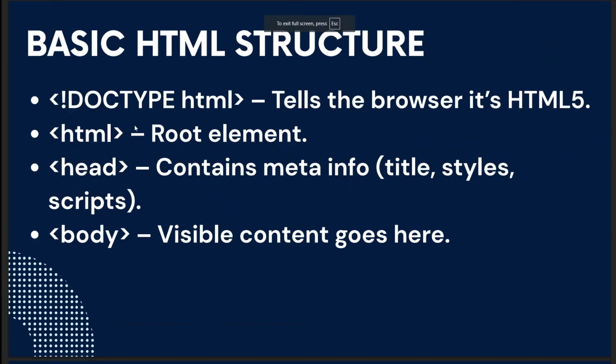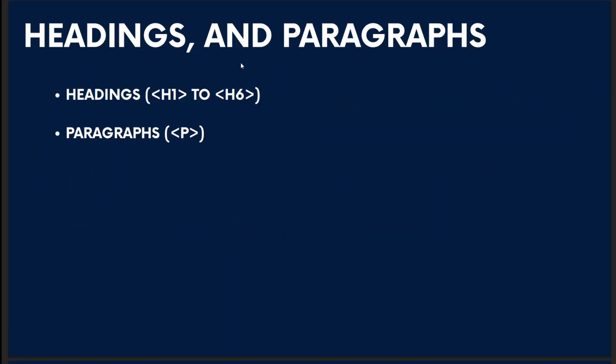So we have covered this. We move to the next section of our slide. Let's start by looking at the headings and the paragraphs. So this is basically text content within your web page. We have 6 options of headings that we can have in our document, so we are able to render heading 1 to heading 6. The hierarchy is that heading 1 is the highest, so it is the largest in terms of font weight, and also the text size.